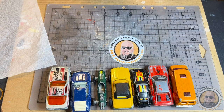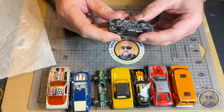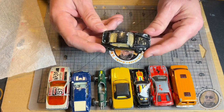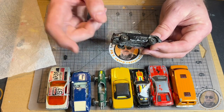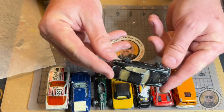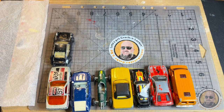Coming up next, I'm going to have enough paper towel. You might see me with all this paper towel. I am going to recycle it, viewers. Well, what brand says? Oh, it's Corgi with a metal base. I'm pretty sure this is one of the castings that Mattel acquired when they bought out Corgi. And they did reissue some of their castings as Hot Wheels. I think this is one of them. That's pretty cool. It's got turbo on the side too. We've got a theme here between the Corvette and the Porsche. I haven't come across the MG yet though, viewers. Remember, if you see it, all yell at the TV.